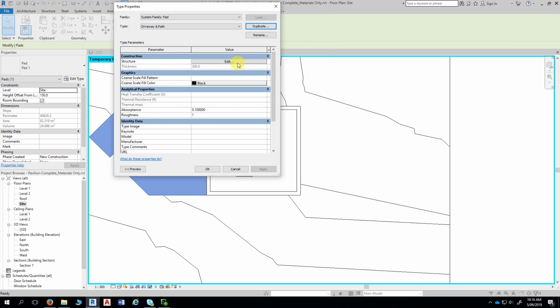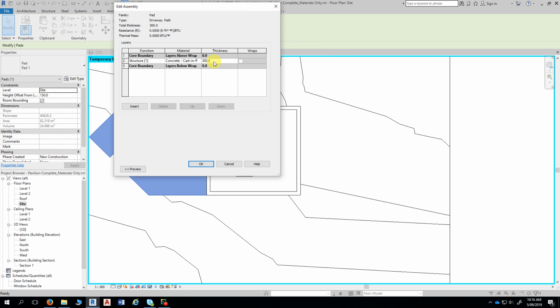Now the thing is that you can go into its structure here and then set the thickness and also assign a material. So I guess now would be a good time to assign a material, something appropriate for a driveway slash path around the building itself. It could be concrete, it could be some sort of paving brick, which is the more common. There's probably not a lot of choices there, but if you can just quickly find something and assign it.